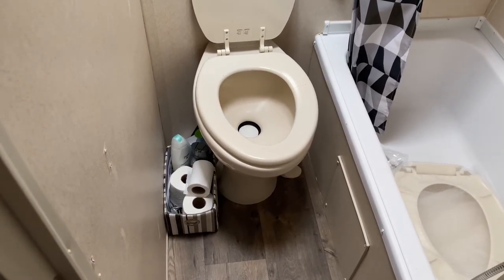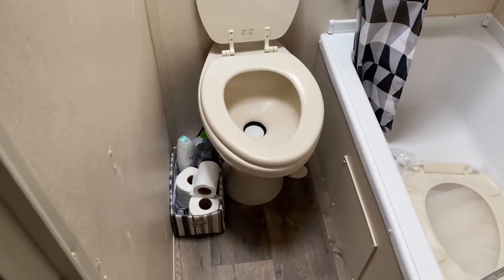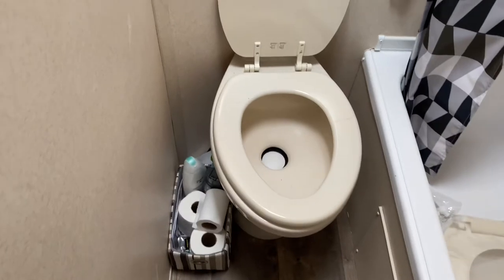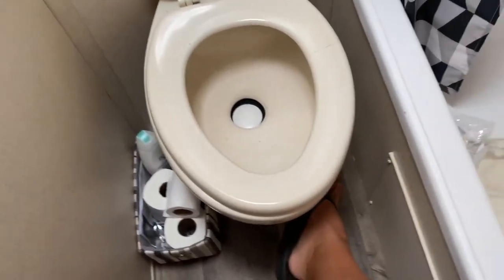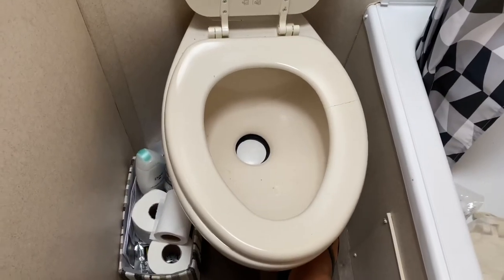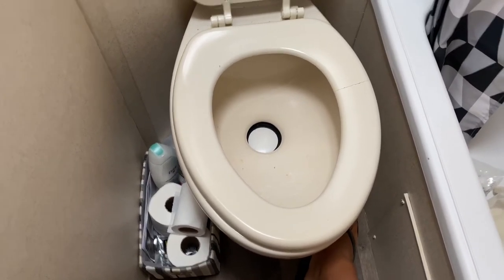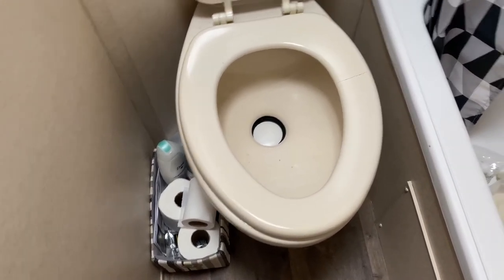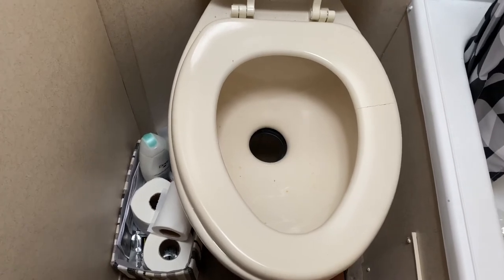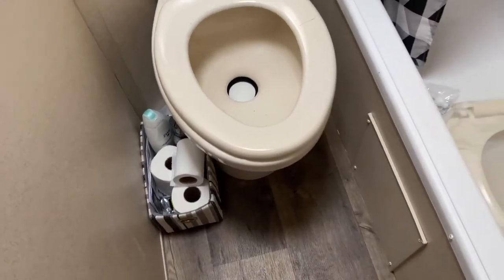These work like all the rest of them. Basically, you just hit the foot pedal to drain it out. For anybody that doesn't know, guideline-wise, what you normally do is hit the foot pedal just enough to barely open the valve, and it'll put a little water into the bowl, and then you go to the bathroom, and then you push the foot pedal all the way down, and it opens that, and it'll drop anything in the toilet bowl down into the waste tank.